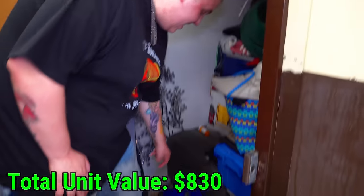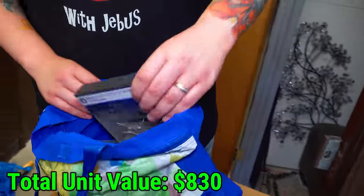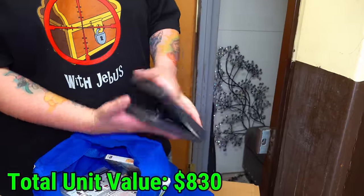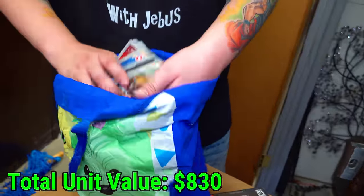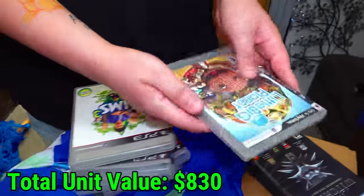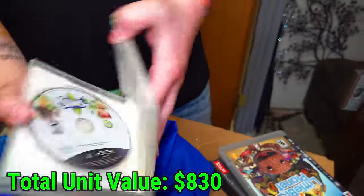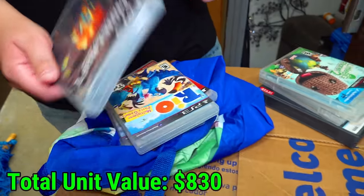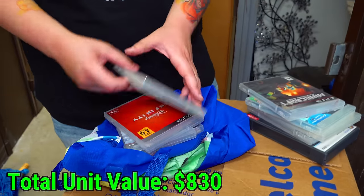Look what I see down here — that looks like video games to me. What's this first? The Witcher Enhanced Edition for Windows — that's in there. These look like PlayStation 3 games — maybe that means there's a console somewhere. I knew there had to be gaming stuff when I saw that lanyard. Little Big Planet. Sims 3 — fun game. Little Big Planet 2. Minecraft — one of the most popular games in the world.